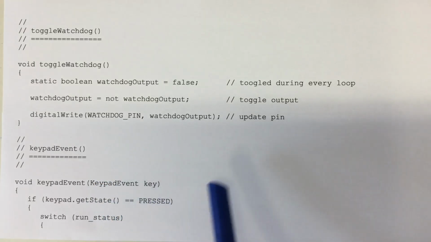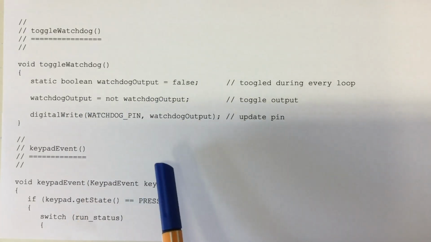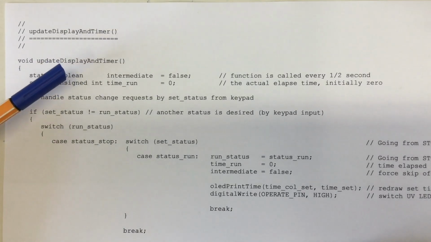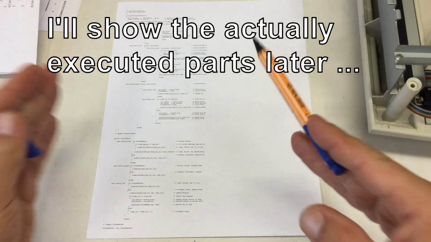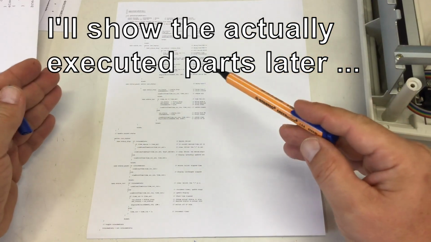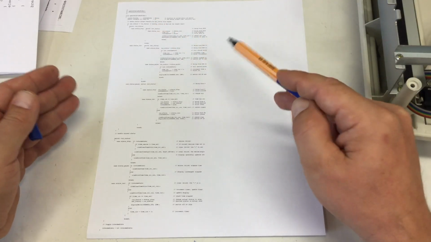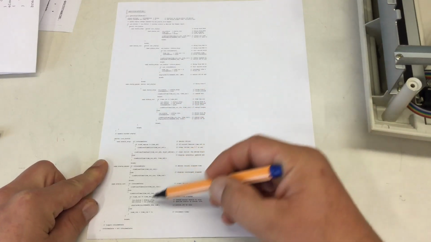As I said, we go through the code as it's actually executed. The update display and timer function actually does something. I mean, it's called every 500 milliseconds, and you remember one-digit blink. This is just a graphical overview over the update display function, which basically breaks down into 3 sections.